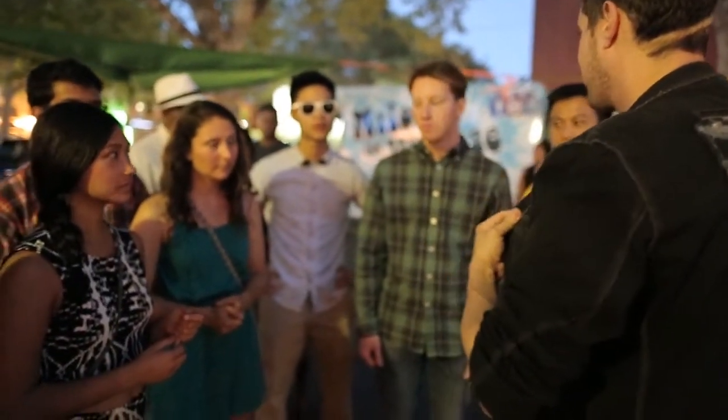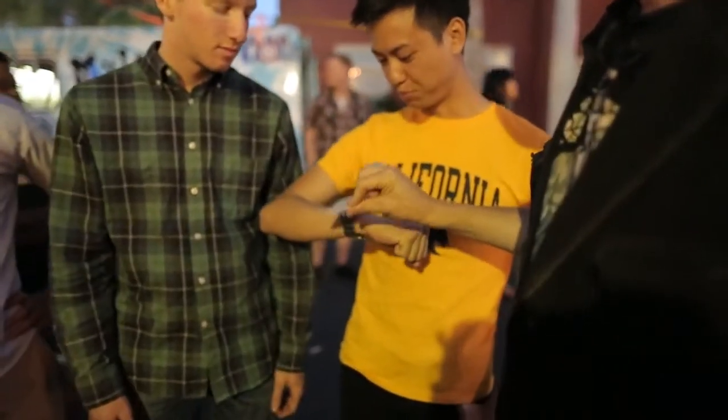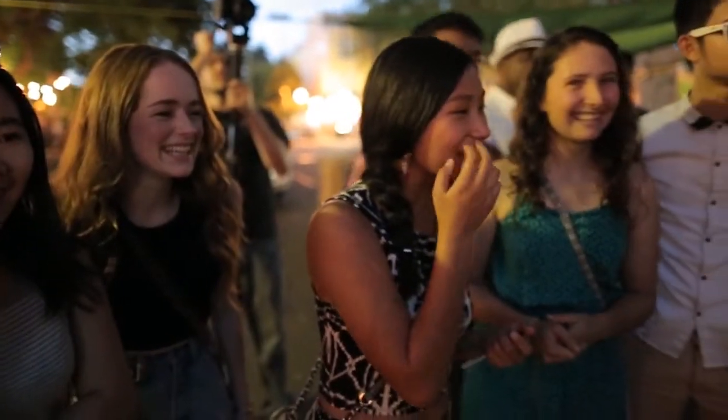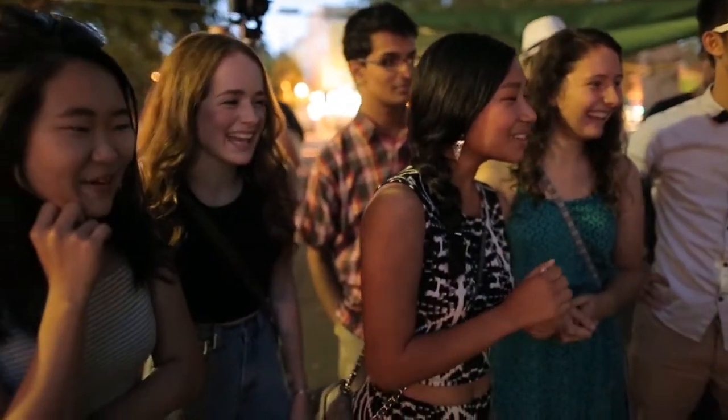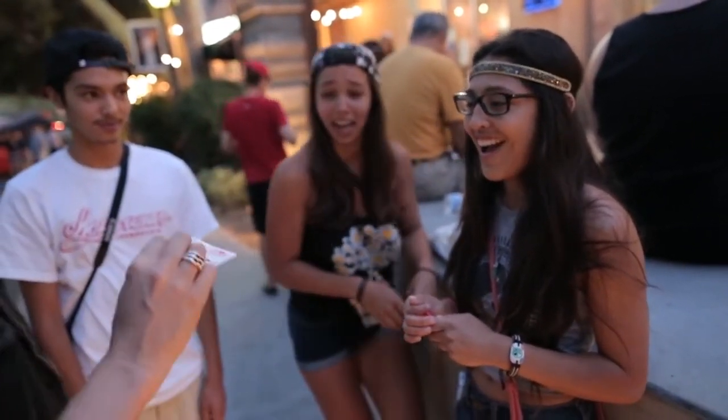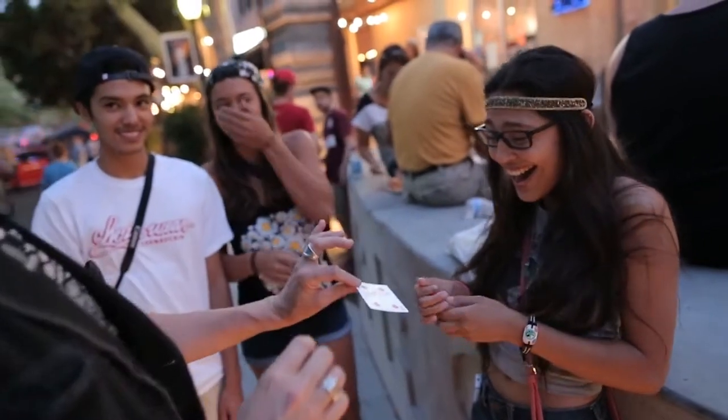Who has a watch on? I want you to time me to see how long it takes me to get her card out of the deck and out of the box completely. Oh my God! That's the card! You can show the box on all sides. You never switch it out. It's the same box and deck from the beginning to the end. I want you to count in your head to see how long it takes me to get your card out of the pack. Ready? One, two. Oh, it's already here.